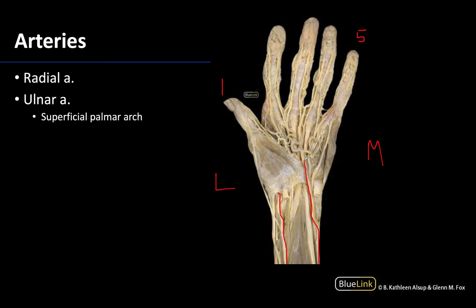There are two palmar arterial arches in the hand. So these are basically arches of arteries that get a bunch of branches from different areas. And both the radial and the ulnar arteries will send contributions to both of these palmar arterial arches, but one of the arteries will always be the predominant supply.